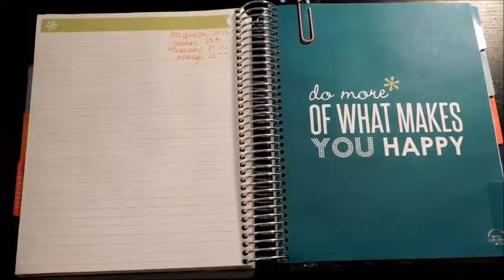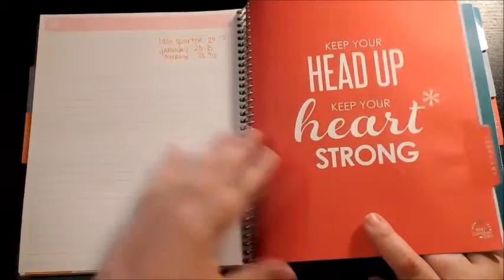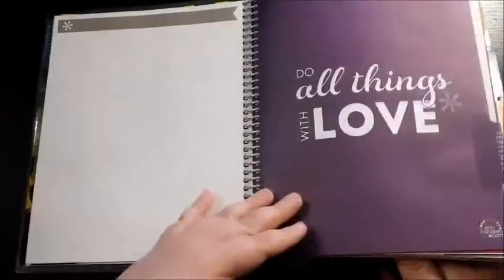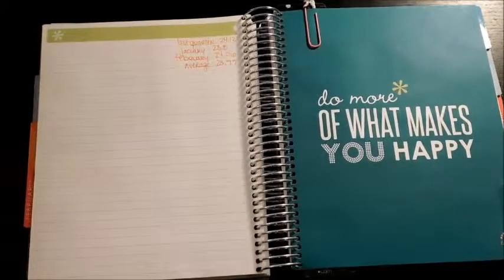But this page here, I never really do anything with it, except for I track my work hours so I can see my average there, and that's literally all I do. Every other month it is blank, and that makes me sad, because why have this page if I'm not going to do anything with it? So I've already taken a picture of that, so I won't lose the information.